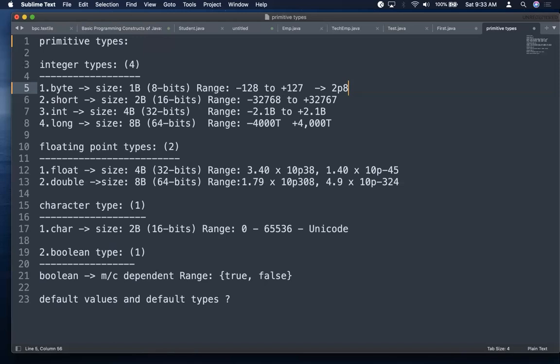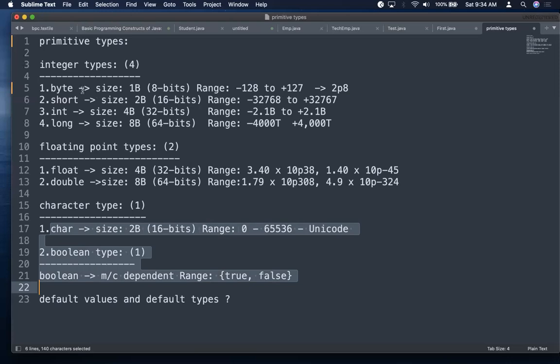In other languages, for any data type there are 2 qualifiers: one is sign and another is size. So we have signed and unsigned, and then we have size, short and long. But Java removes all those sign and size qualifiers. It just says there are 8 primitive data types, and all are signed only except char, and sign is not applicable for the Boolean value. So except these last 2, char and Boolean, all are signed only. That means they will have both negative numbers as well as positive numbers.